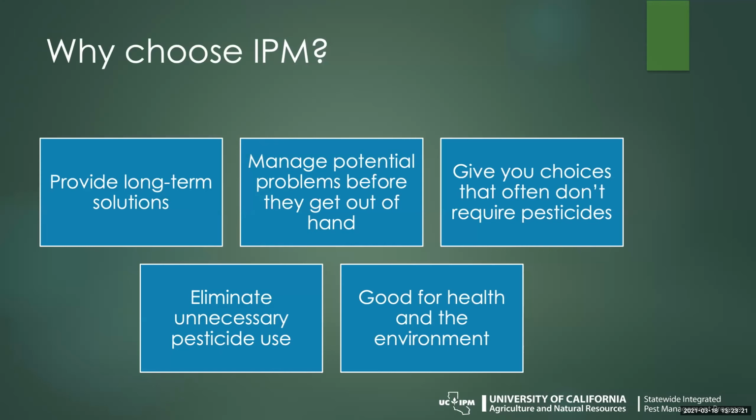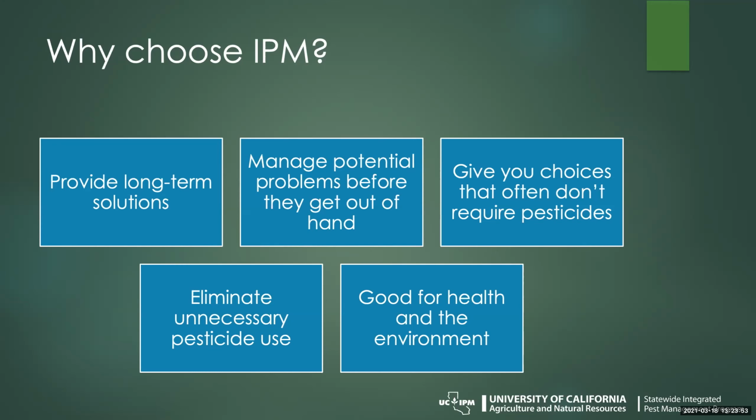So we always want to talk about why would we choose integrated pest management? Why do we practice IPM? And as I just mentioned, long-term solutions. If we can try and manage pests before they really get out of hand, or if we can keep the pest numbers low, that's going to be better for our efforts and sometimes economical. When we talk about pest management in agriculture, we want to make sure that we are not having a huge infestation that's going to be economically damaging.